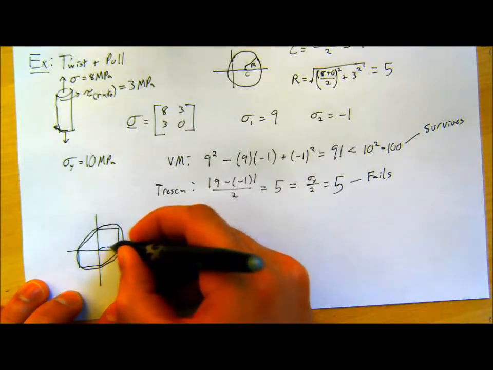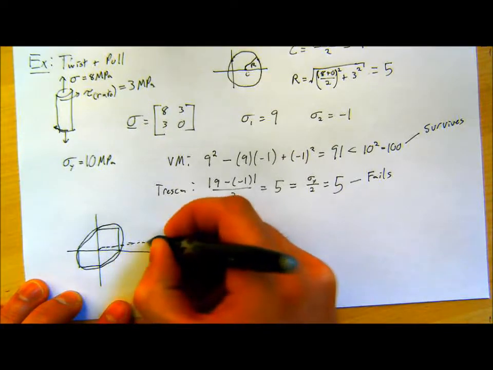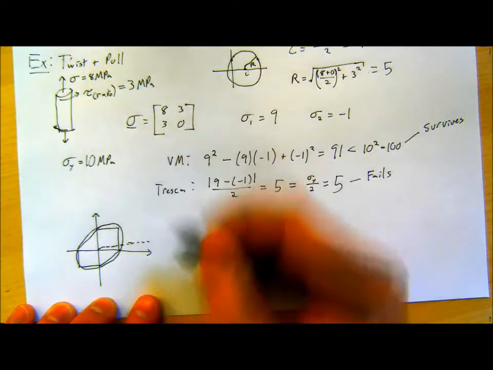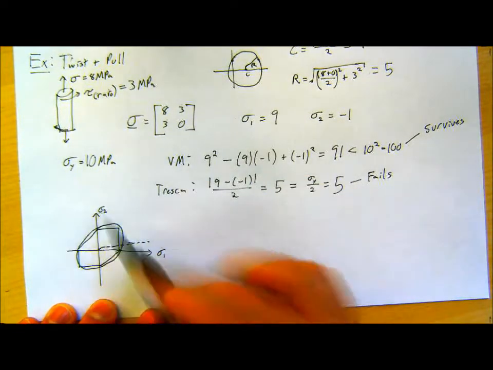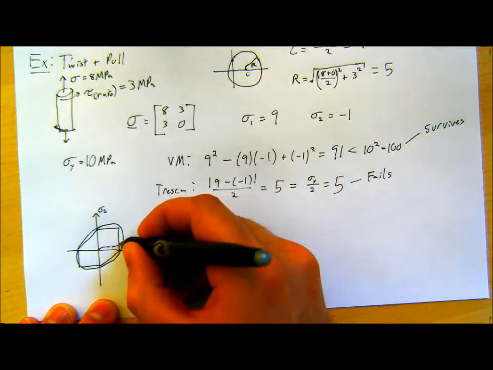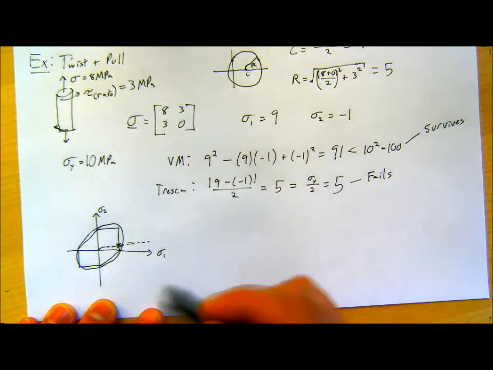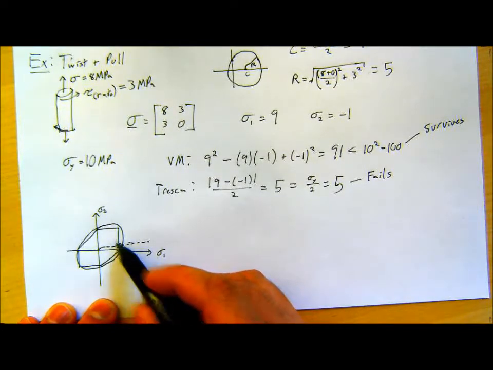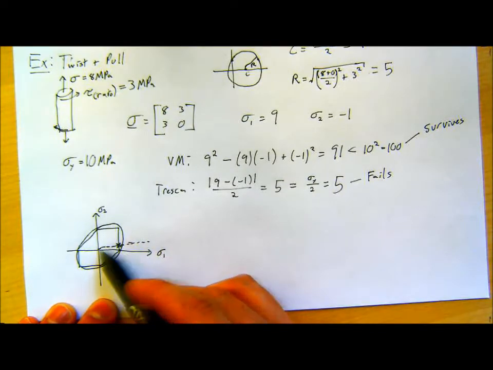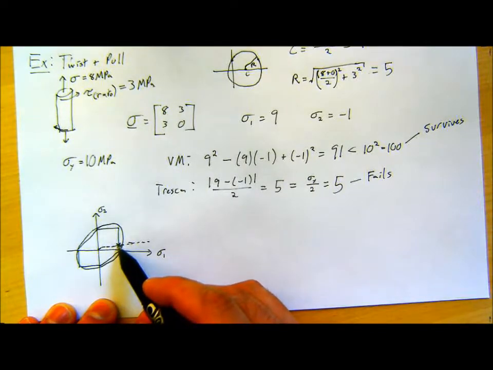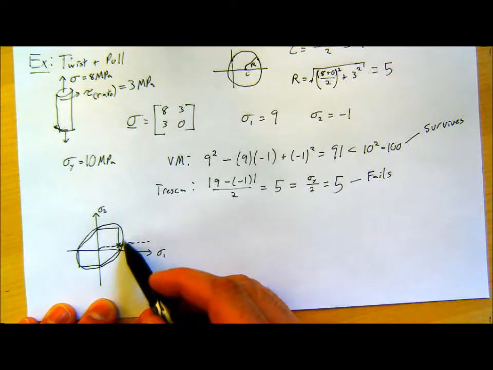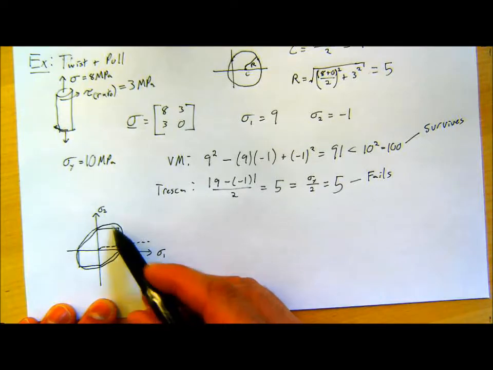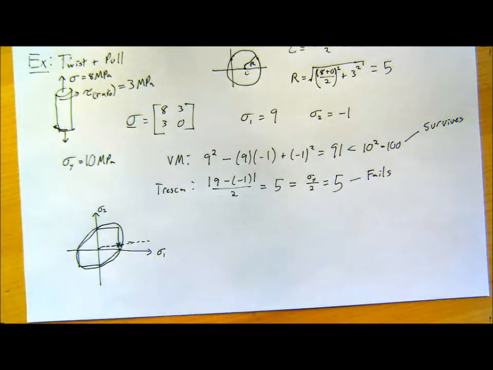In our stress space, we're following a line somewhere in the first quadrant — we have a large sigma1 and a smaller negative sigma2, so we're right here at this point. With a Tresca yield criterion, along this line we're just starting to hit our Tresca failure criterion, so if we were using that, we'd say our material had failed. But with the Von Mises criterion — which is maybe a more accurate criterion — we're actually still inside this failure surface, so our material under that criterion wouldn't have failed.